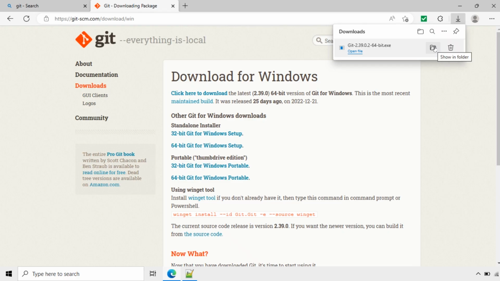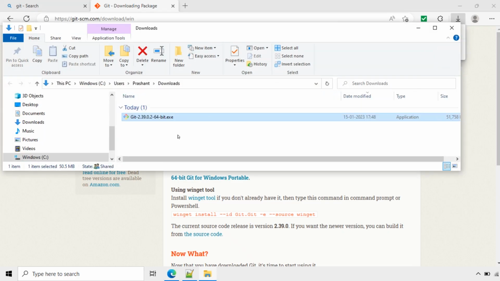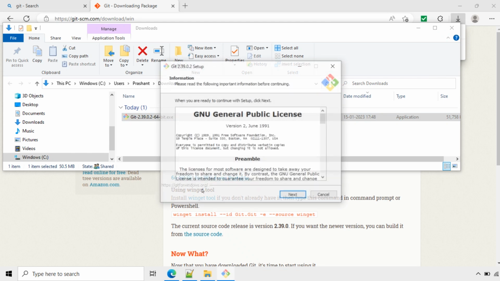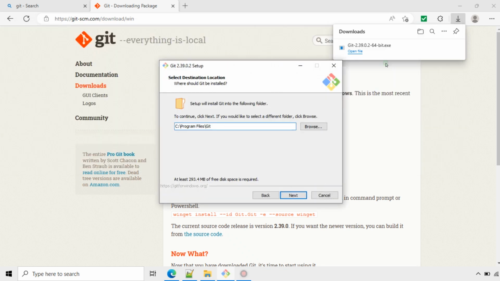Now I'll open the folder containing this download. Click on this package. Do you want to allow this app to make changes to your device? Yes. Next. Setup will install Git into the following folder: Program Files, Git.